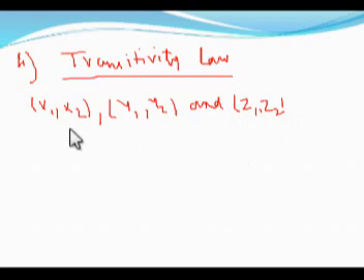If we consider the less than type, then it can be very easily established that if x1 is a proper subset of y1 and y1 is a proper subset of z1, then x1 must be a proper subset of z1. So less than follows the transitivity law. The less than order follows this law.